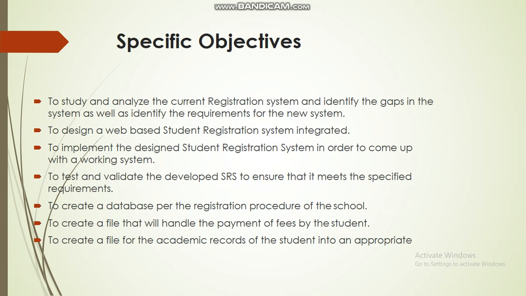Specific objectives: to study and analyze the current registration system and identify the gaps in the system as well as identify the requirements for the new system, to design a web-based student registration system, to implement the design, to test and validate the developed student registration system to ensure that it meets the specified requirements. Create a database for the registration procedure of the school. To create a file that will handle the payment of fees by the student.